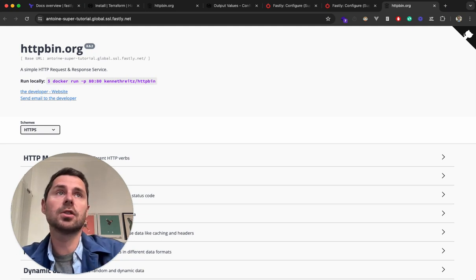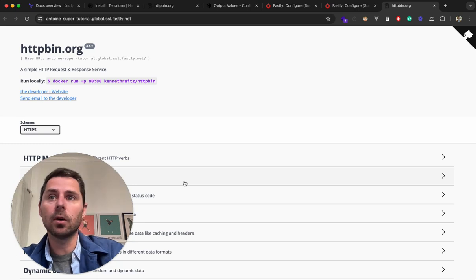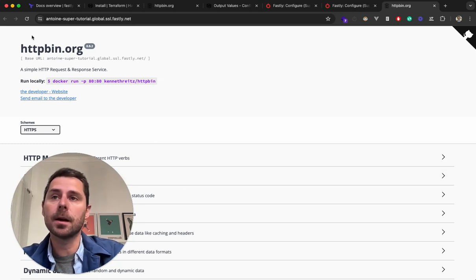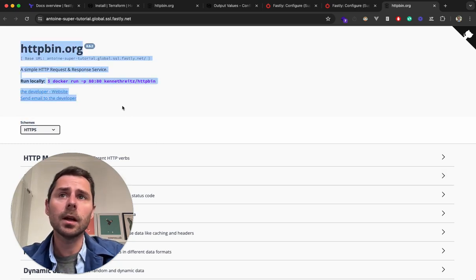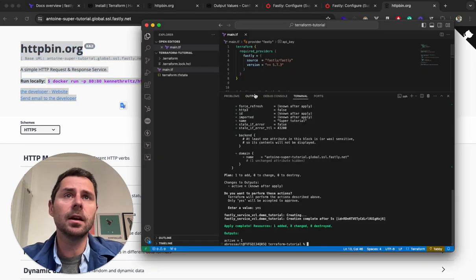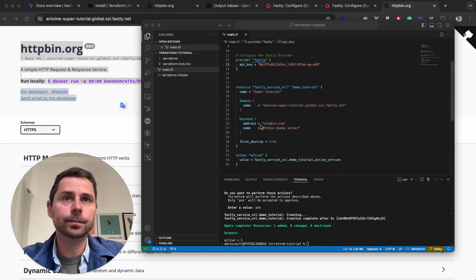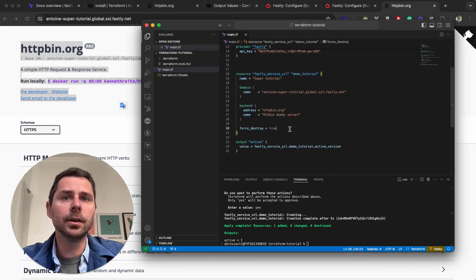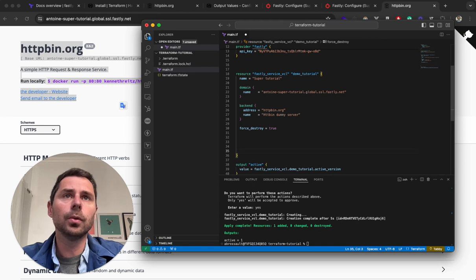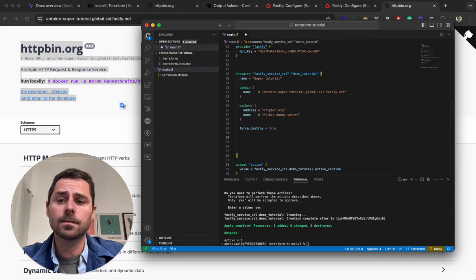So now let's try to create our custom VCL that will customize the way we cache, the way we handle requests on this application. So let's go back there, and what I can do here is to customize this resource block.